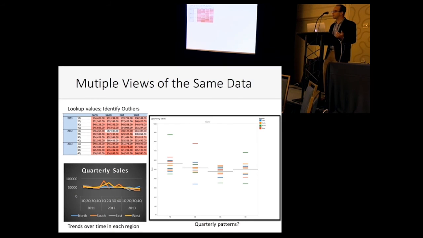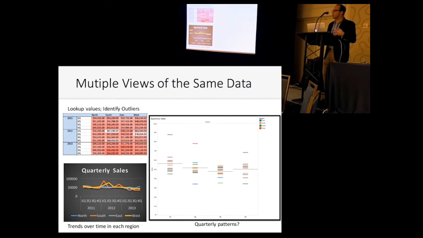But what it makes it hard for us to do is to look for things like trends. So how are sales evolving from 2011 to 2013? This view, we can try and think about it, but again, it requires us to dive into the numbers, put them into our brain, and try and understand how they're changing. Where if we have a view like this, we get a much better sense of what's happening. Now this makes it harder to see the top 3 and bottom 3 perhaps. Maybe the top 3 are okay because they're outliers towards the top. But it's really good for looking at what's happening over time, and we can see a slight decline perhaps, but it's pretty flat across all the regions.